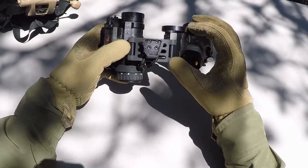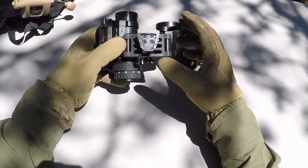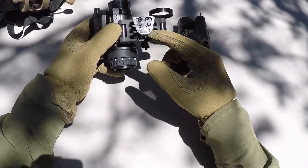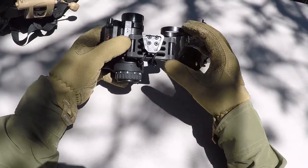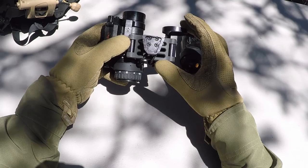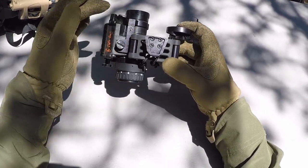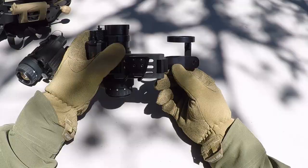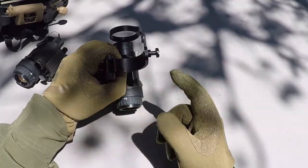It's extremely lightweight. The NP-BMD by itself weighed three ounces on my scale, and that was even after I added these shock cord pieces — these are just so I can hook up my helmet bungees to pull tension on them to minimize wobble. It's made of Delrin and 6061 aluminum, and anything you can do to minimize additional weight when running dual PVS-14s is exactly what you want to do. One thing TNVC did that's great is they made these screws captive, so you don't have to worry about losing them.